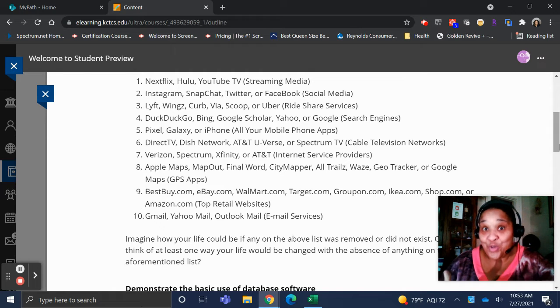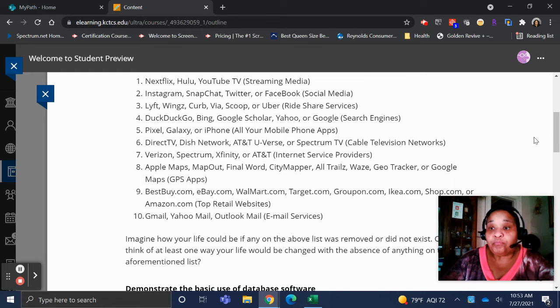Not a lot of people know this, but there are private search engines, such as DuckDuckGo, meaning that it does not track what you search for on their site, whereas Google.com does. But Microsoft has a search engine, it's called Bing. Google has another kind of search engine that deals only with scholarly works, and that is Google Scholar. Of course, Yahoo's been around even before Google came along.